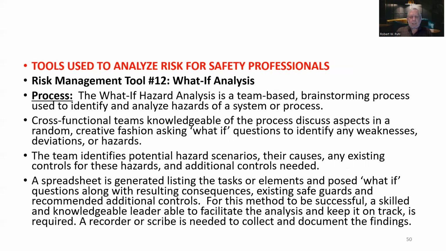So the What If hazard analysis is a team-based brainstorming process used to identify and analyze hazards of a system or process. And I guess it's kind of like brainstorming. Cross-functional teams knowledgeable in the process discuss aspects in a random, creative fashion, asking what-if questions to identify any weaknesses, deviations, or hazards. The team identifies potential hazard scenarios, their causes, any existing controls for these hazards, and additional controls needed.